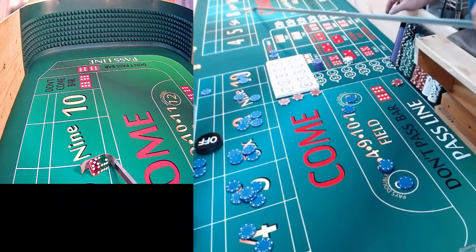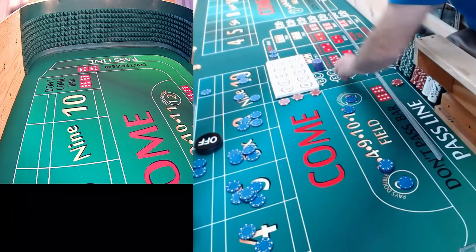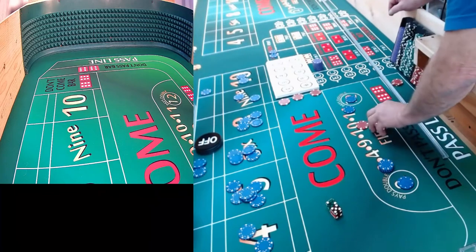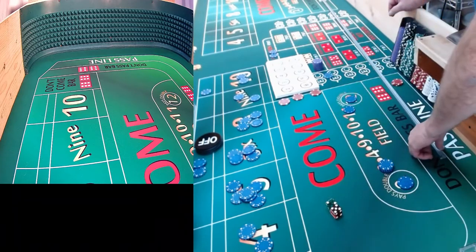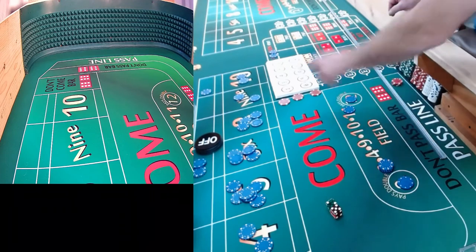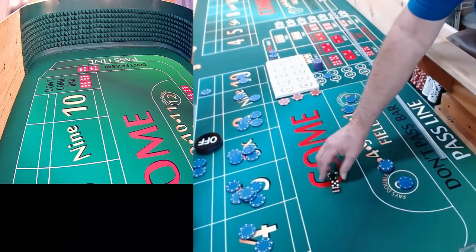And there's a come out 7. 5-2. Horn bet's down. Cost me $5 plus my $10 I made off my pass line. Replace the ATS. Come out 7. I'm going to raise my pass line bet to 15 to cover the ATS so it screws up again.